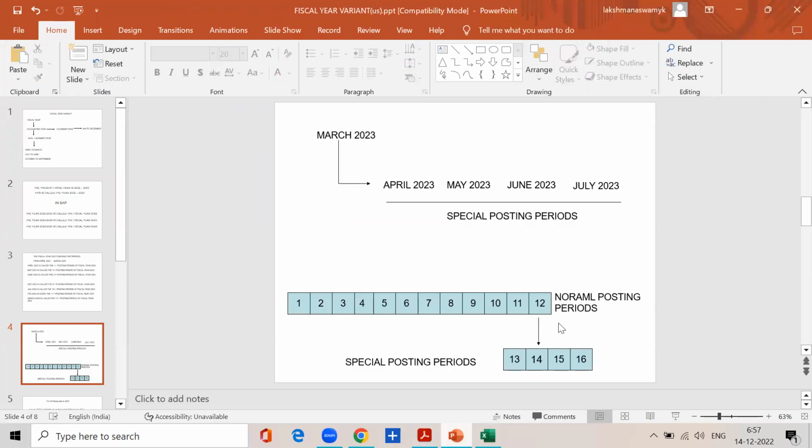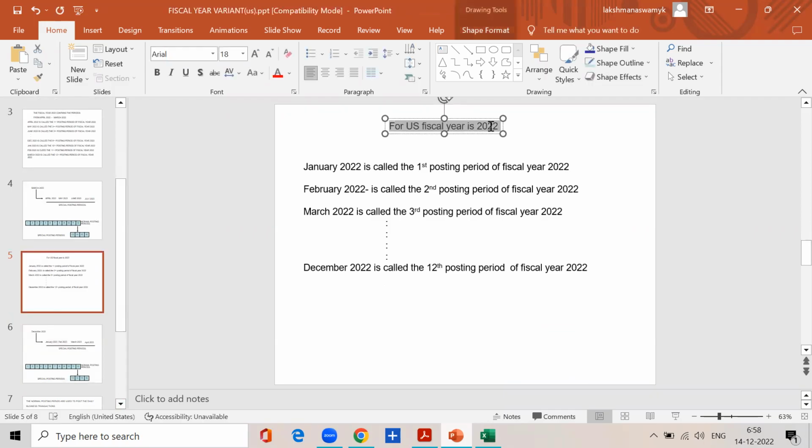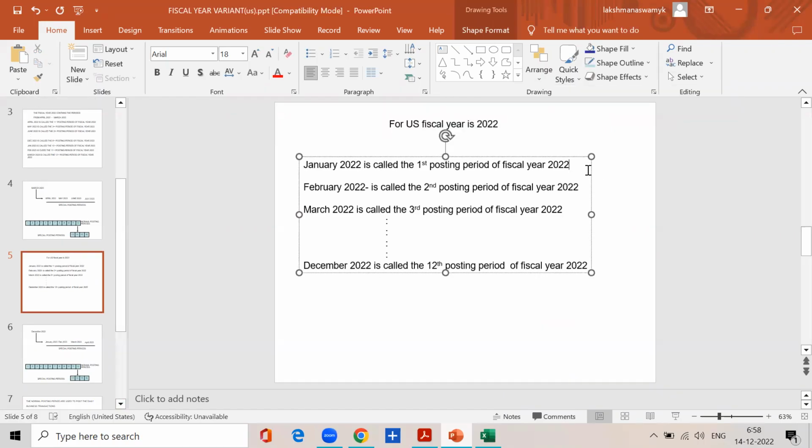Okay. So normal posting periods are used to enter the day-to-day business transactions, and special periods are used to post the adjustments to the previous books of accounts. So that is the concept of fiscal year in the case of Indian companies. Then US companies. In the USA, the calendar year is taken as the fiscal year. Calendar year and fiscal year are both the same, so it contains the periods January to December.